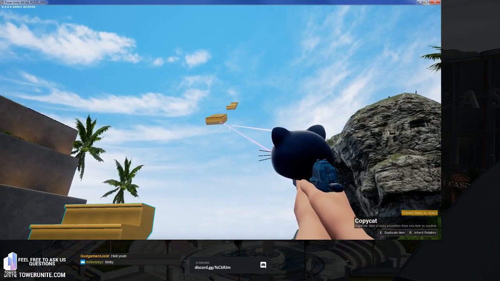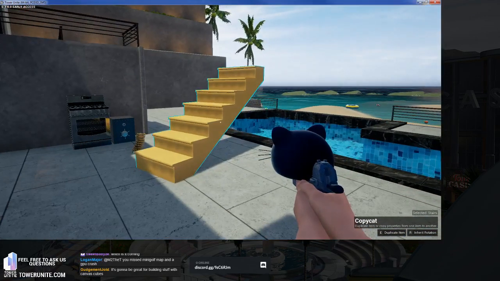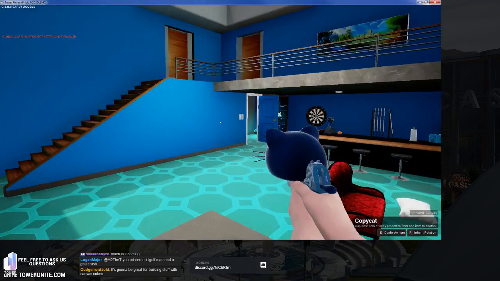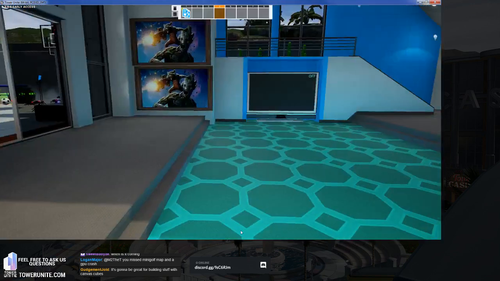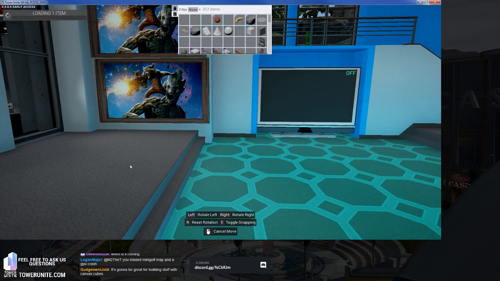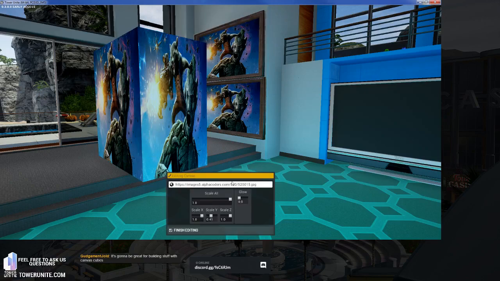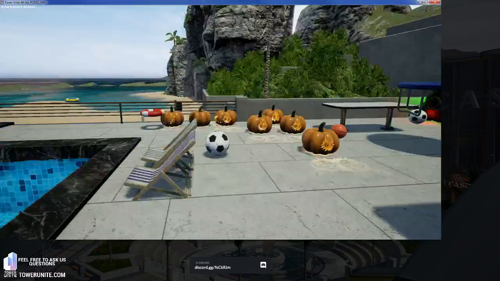Same with the canvas stuff. I know the canvas stuff is used a lot, so people can just copy the canvas materials. You can just copy the data over. Do I have another canvas? Just place one down. You can do it on existing ones, or on new ones, and since it had to scale, it copies the scale too. Yeah, that's pretty much it. That's my bit with the copy gun.